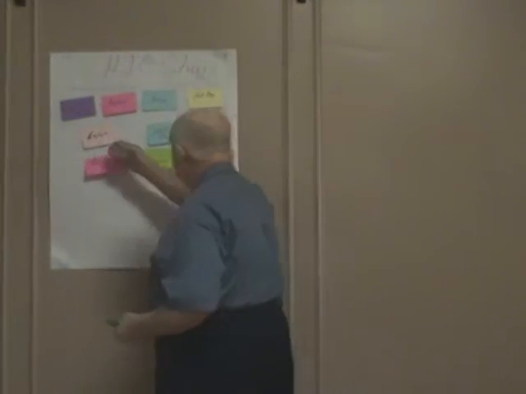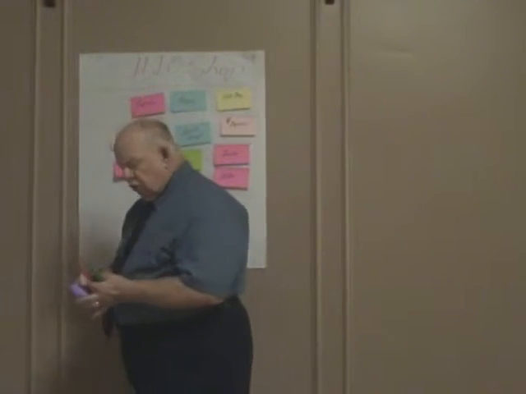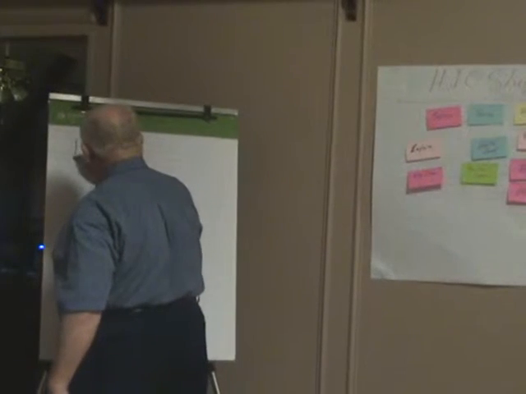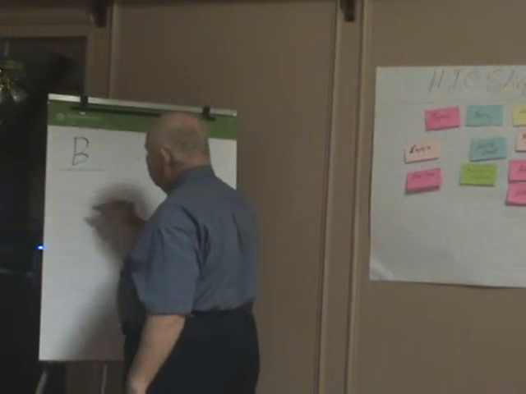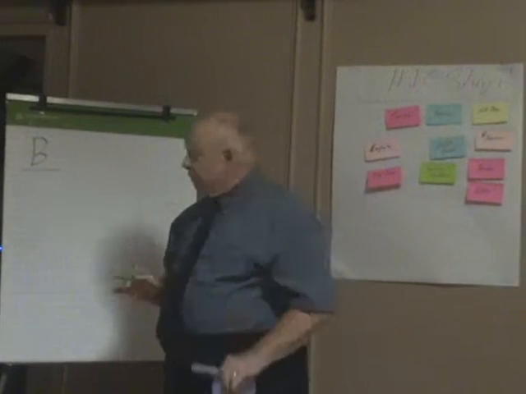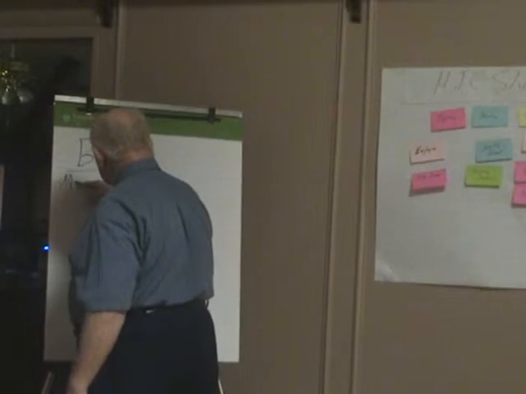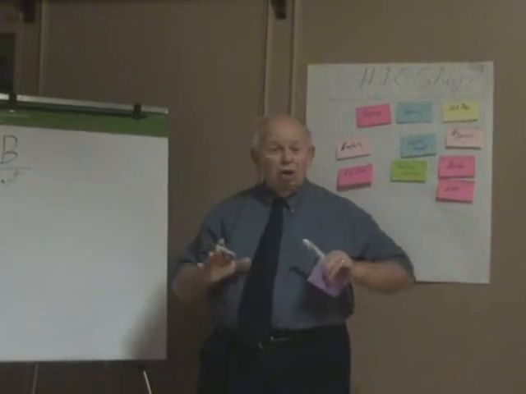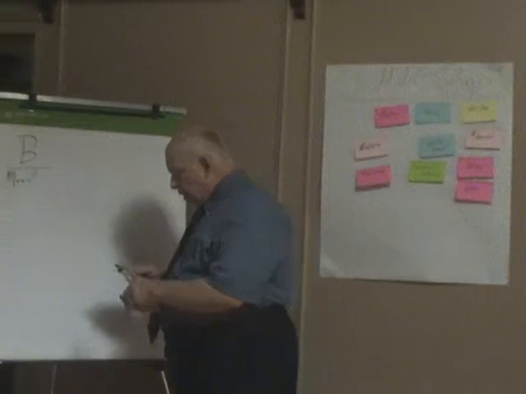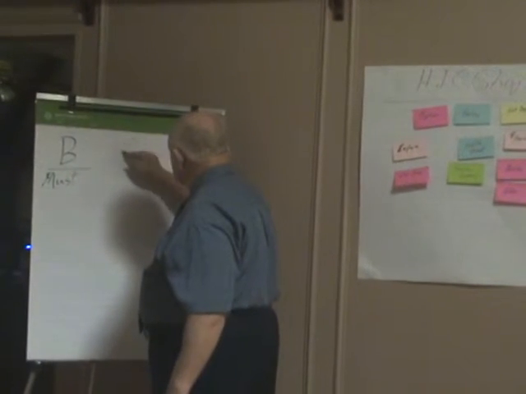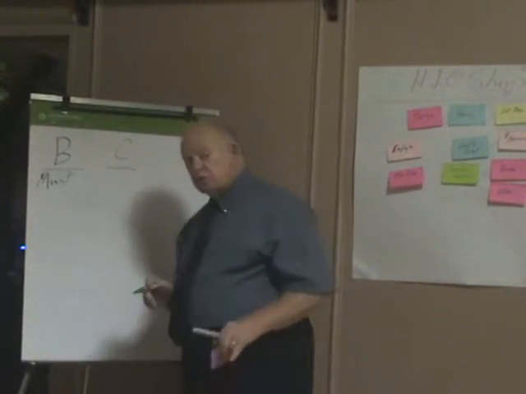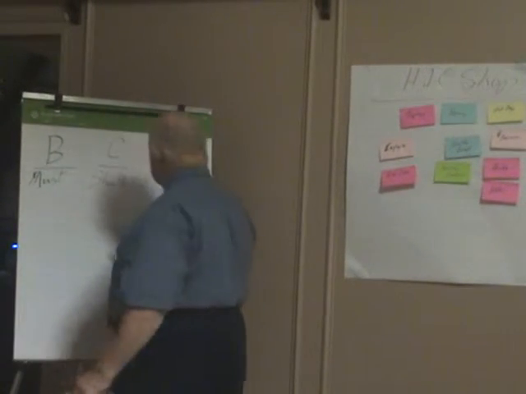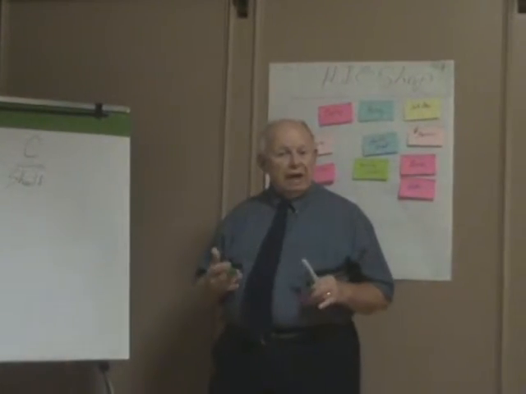I'm going to start off with servingware, and I'm going to say, is servingware a requirement? We call that a B requirement. That's a business requirement. That's something we must have to be able to open the ice cream shop. That's something required by law or by some kind of agency. We're going to have what we call C requirements. I'm going to call those customer requirements. Those are things we should have to be able to open the ice cream shop.